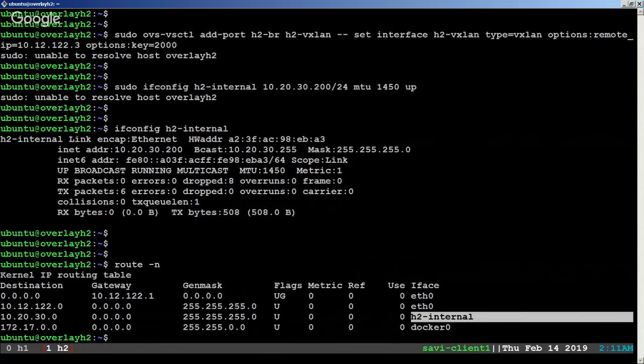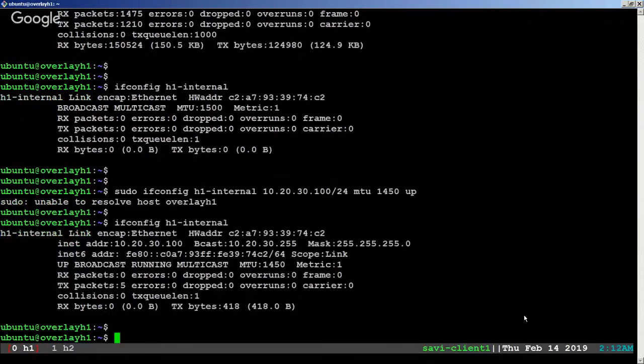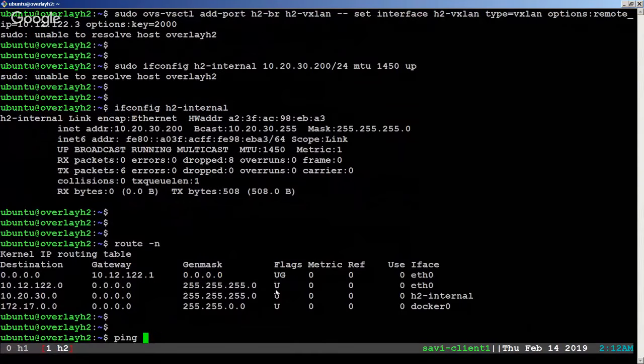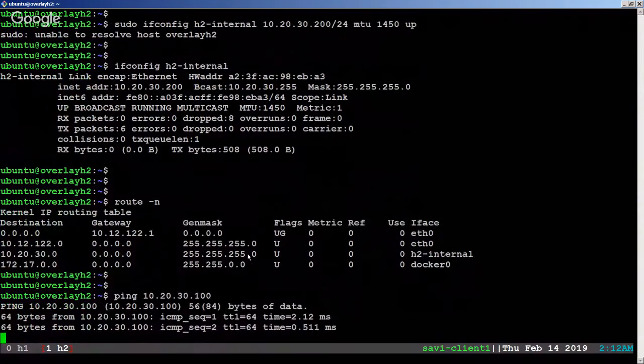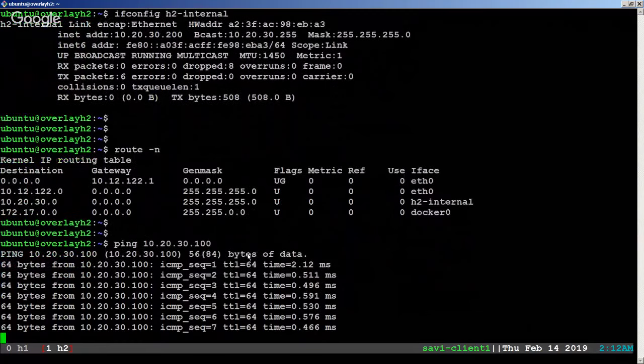So let's try pinging the overlay interface on H1, which has an IP address of 10.20.30.100. If I ping that now, I should see that I have connectivity.